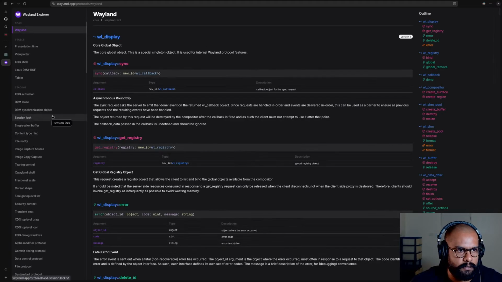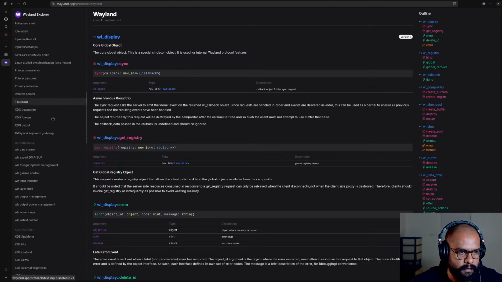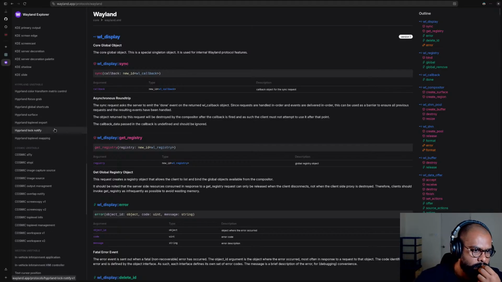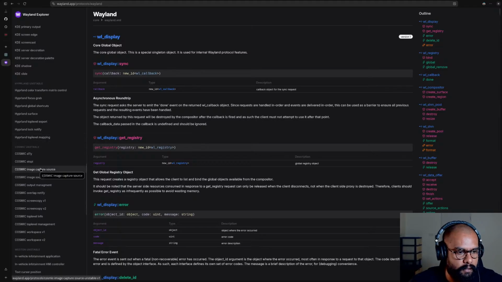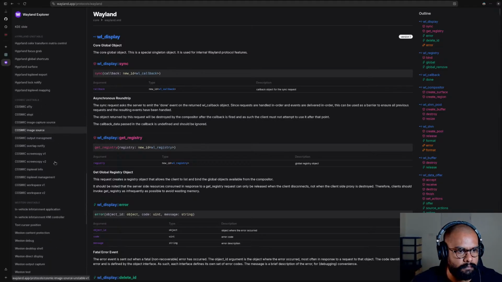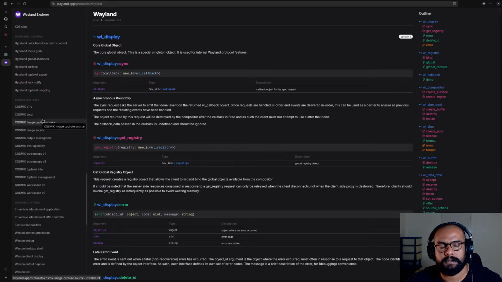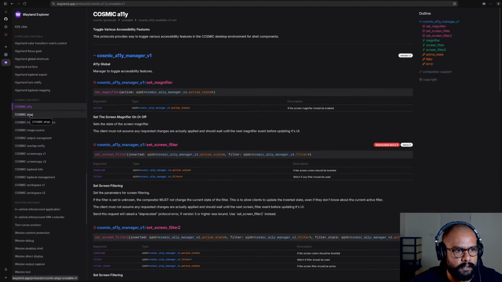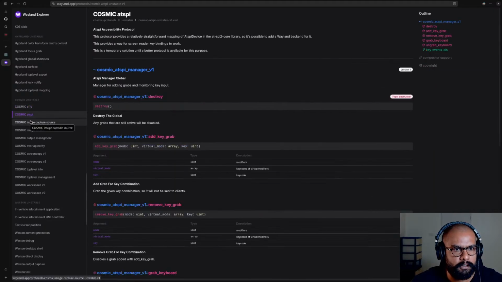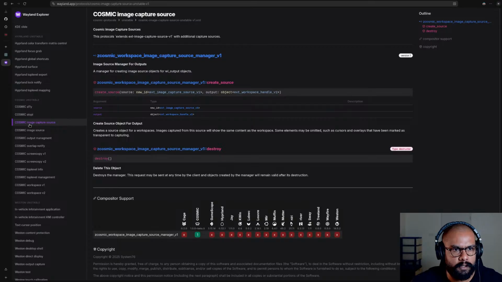Wayland. I do see a lot of cosmic stuff. So if I go down, one of these must work. This is accessibility, ATSPI. Another accessibility protocol, image capture source.